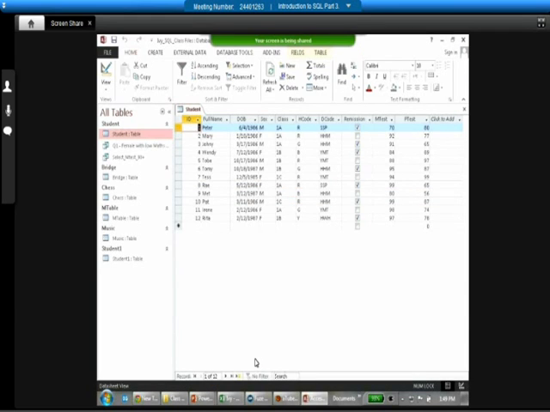Great. The data that I'm going to be using for today's webinar is similar to the data that we have used in the past. I'm going to primarily use a table called the student table, which has a structure like this. It has student ID, student full name, date of birth, sex or gender, and class, which is the class a particular student belongs to. H code is the house code: red, blue, green, yellow. D code is the district code that a student comes from. Remission is a Boolean yes/no field, whether or not a student has paid the fees. M-test is a mathematics test code, and P-test is a physics test code. So these are the fields that we have in our student table.